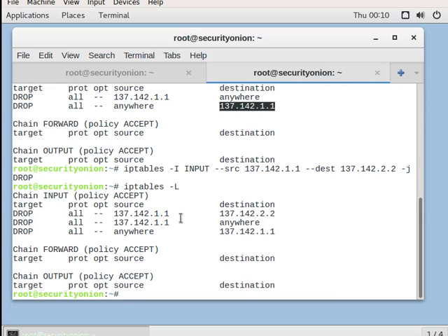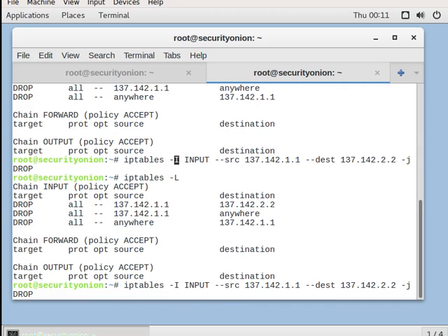Right. Now, one thing you'll notice is, so the -I here is for insert. If I use a -A, that would stand for append. And that just affects, so I'll change this so we can see it easier.